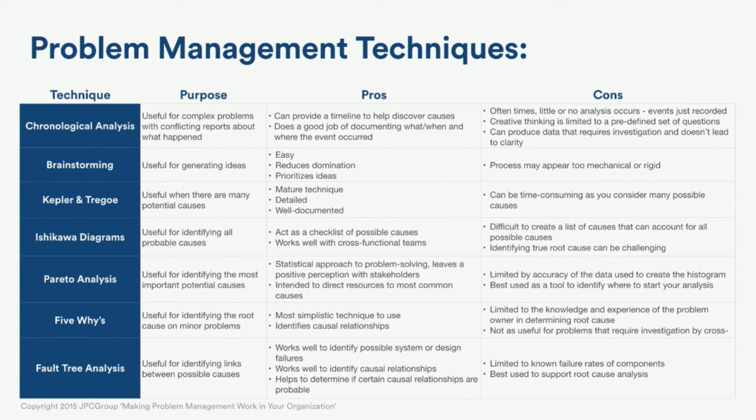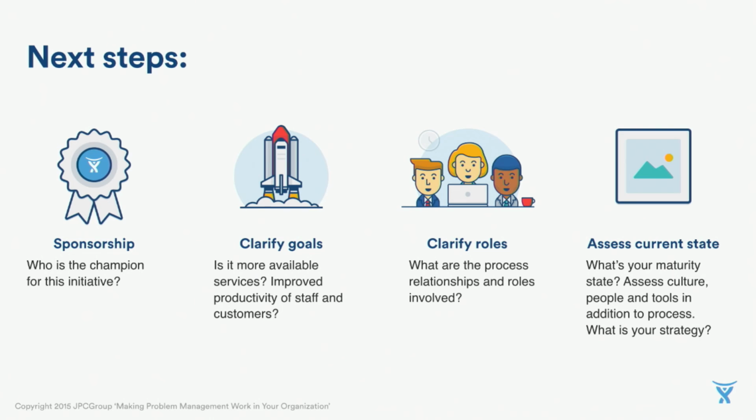So again, think about what are the right techniques. When do I use them, right? They're not all appropriate at all times, which means I've got to stop, think, you know, which 1 or 2 might I use, and how do we get there? So some lists there. Now, for the rest of you, what do we need to do? Well, if problem management is going to really work and bring value, I need sponsorship, just like I do for any project, right? Who sponsors it? Who's behind it? Do I have clear goals? Do we know what your roles are, right? Clearly defined roles.